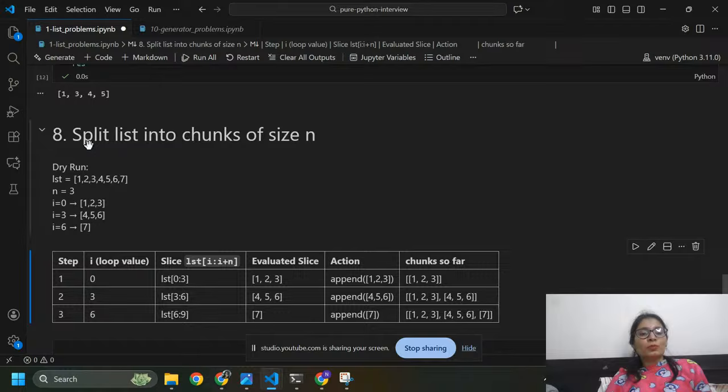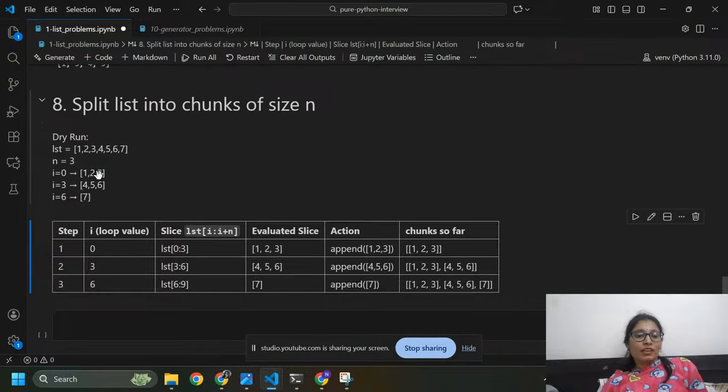So I need to split the list into chunks of size n, that is 3. Like this we can divide the list: 1 2 3 at i equals 0, 4 5 6 at i equals 3, and 7 at i equals 6. We need these three values 0, 3 and 6 because n equals 3.